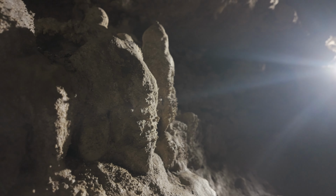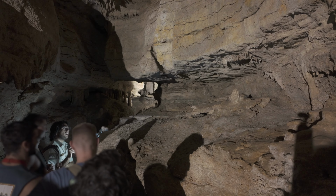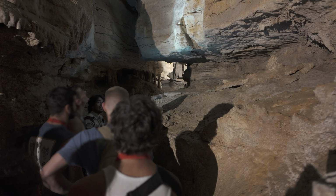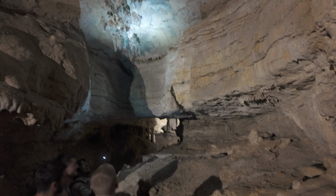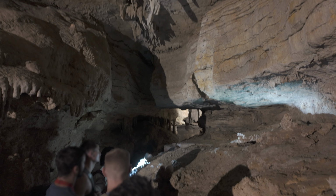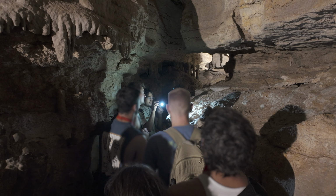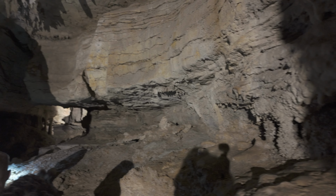Something that is very much alive though, if we look behind you. Now this type of rock occurs due to carbonic acid, that thing I mentioned that drills into limestone, that is dripping from this little white shiny area up here. These stalactites have carbonic acid dripping down here and creating this rimstone rock that has the staircase effect of thermal pools. Now, does anyone notice these shiny objects in here?